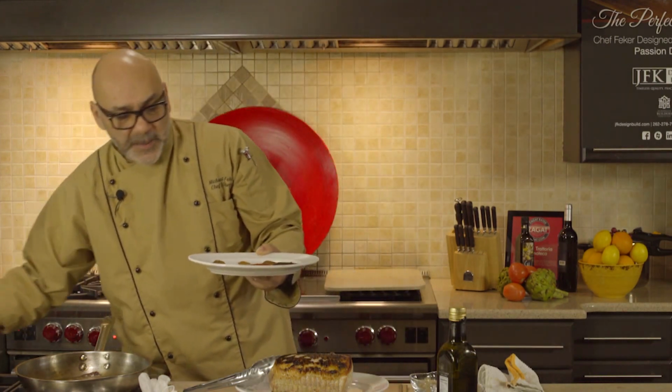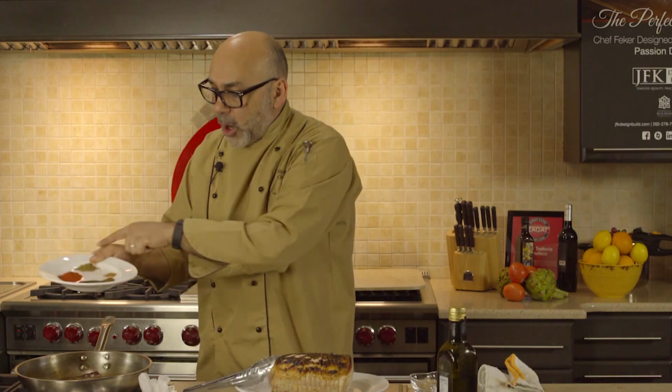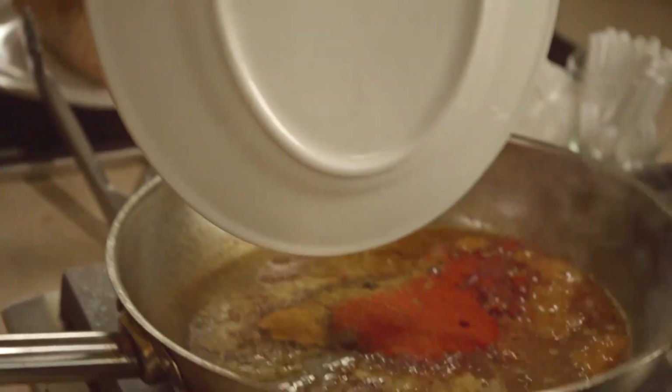So reduce temperature, and here I have some paprika. Here I have a little bit of cinnamon. Cinnamon goes a long way, but it's a great marriage here. Some more cumin, as I mentioned, and beautiful cloves. Cloves also are very pungent and strong, so go very easy on it. All we're going to do is take all these spices and go into the pan.